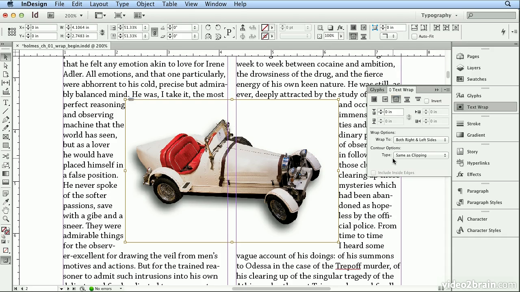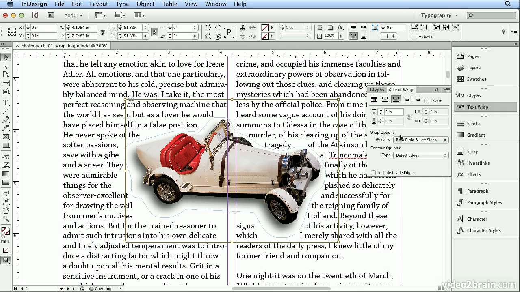And when I do that, instead of choosing Same as Clipping, which is really the edge of the box, I can click on Same as Clipping in Type at the bottom and allow InDesign to detect the edges of this car. And now I've got a beautiful wrap around the car itself.